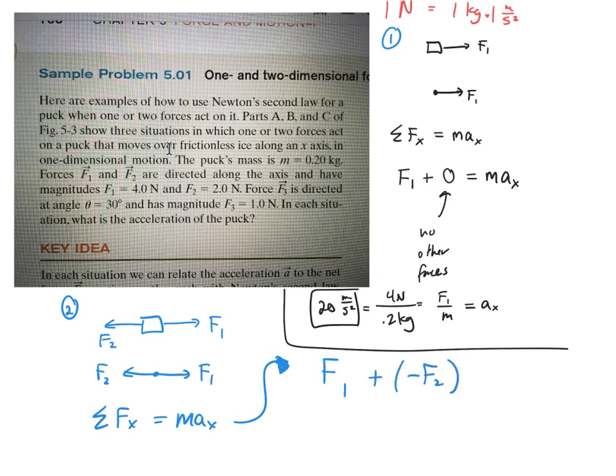Very good. And this is the way we should start deriving in our mind. But yes, Kara's totally right. I would personally write it like this. Plus a negative is what subtraction is defined as. So I would agree with Kara and write F1 minus F2. But in your mind, you need to start thinking about it this way. Vectors, vectors, vectors, right? Force is a vector. It has a direction. That direction definitely matters. And as a result, we can go ahead and solve for a.